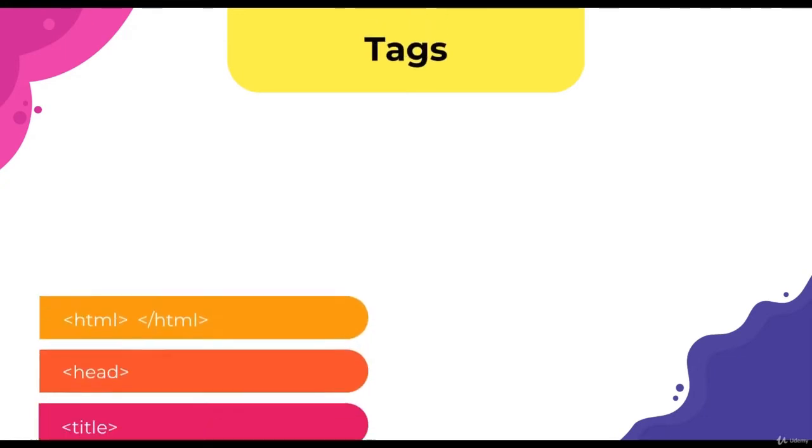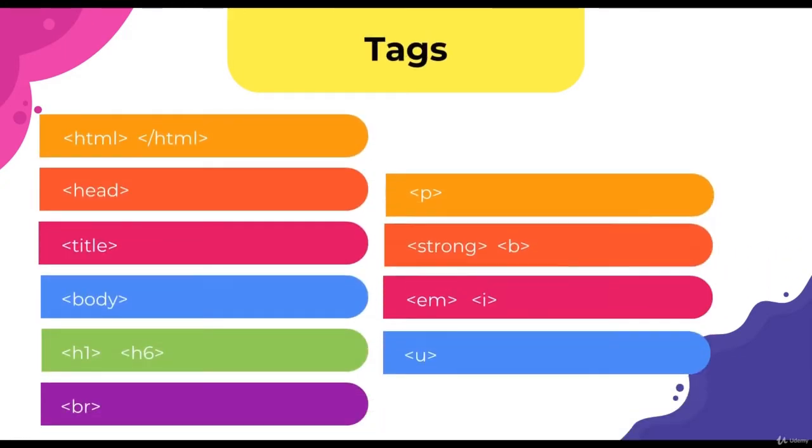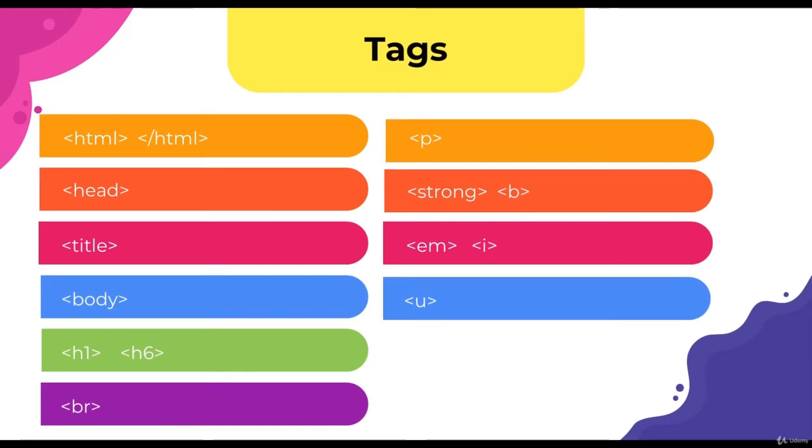So first, let's have a look at what these tags are and that we're going to be able to practice with. Now, of course, there are going to be many, or even hundreds of HTML tags, but don't concern yourself with that. We're going to use some of these tags regularly. So in this lesson, we're going to go over some of the most common tags used to create an HTML document that we see probably in everyday life. So let's have a look at how we use these tags in applications.